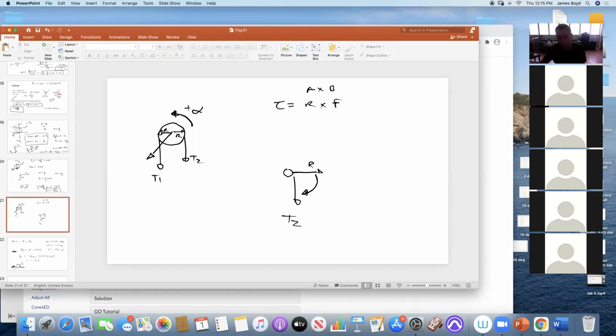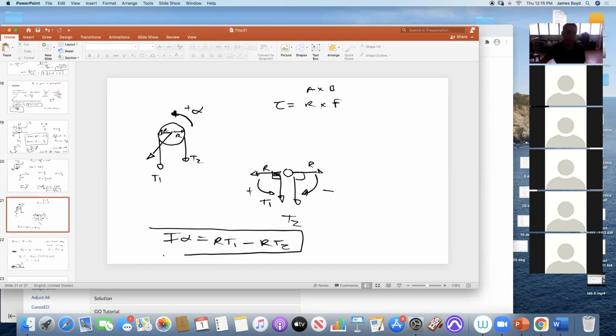Now we look here, and you've told me at the beginning that counterclockwise was positive, so this one's negative. Over here, I have R and I have T1. This is positive, same direction as alpha, right? And since they're automatically 90 degrees off, the sum of the torques is I alpha, and I get RT1 minus RT2. That's the whole point of drawing these diagrams, so that you can write that equation using the diagram. But I want to make sure that you show me why the torques are positive or negative. That's the whole point, Lucas. Does that make sense? Yeah.